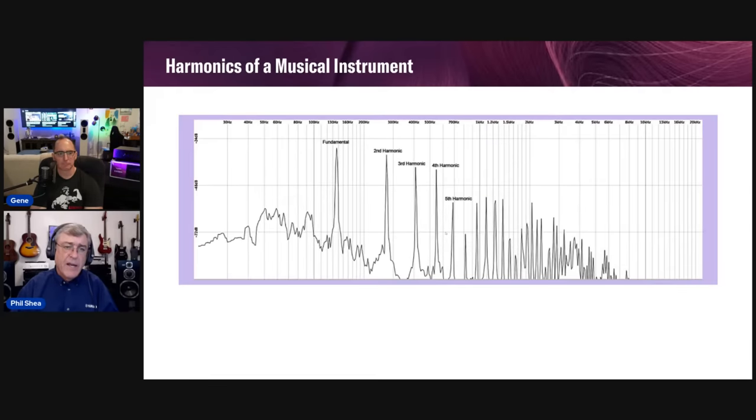But let's look at a guitar frequency response, for instance. Any stringed instrument will have the same thing. The voices are the same, brass. Instruments are not just one note. The only thing that's one note is a tuning fork. The tuning fork is the only thing that doesn't have harmonics. I could play the tuning fork really well. Never be out of tune.